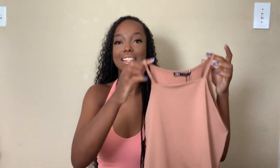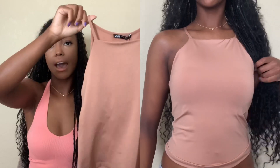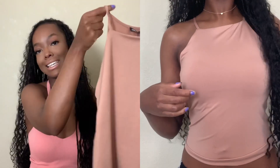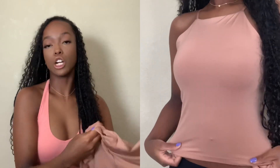The next basic thing I got is this tank top — more of a dress-up type of tank top in this mauve nude color. Super cute. I really like the high neck on it, and I got this one in a medium as well. It fits perfect. And this was $9.90. It has this extra layer under it, so the girls aren't exposed because this is a pretty tight fitted top. You just want to make sure you have that extra bit of protection. I love how this fits on me — really cute for when you need something easy to throw on.